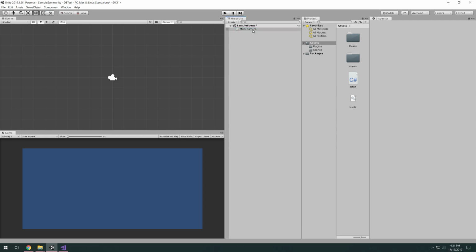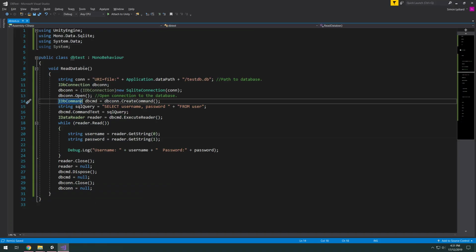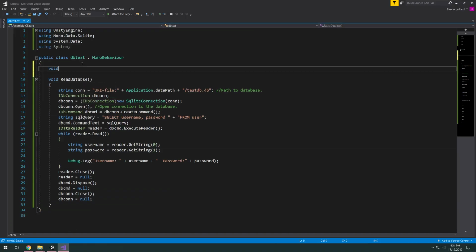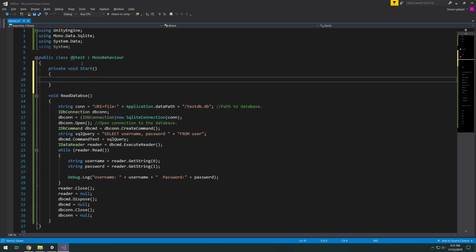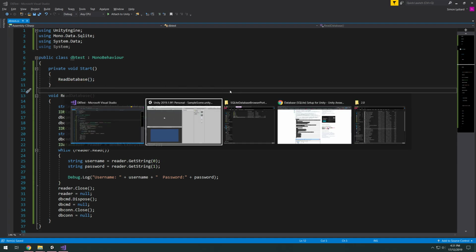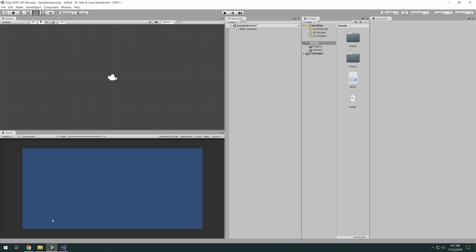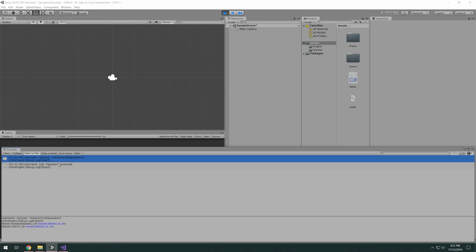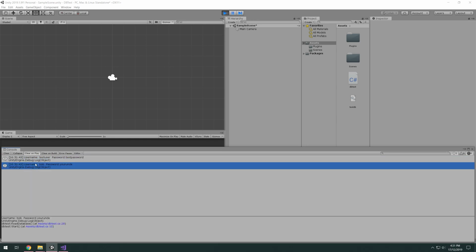So I'm going to drag this into my scene. I think it's compiled. Oh, I'm not actually calling it yet. Let's run this on start. Now there's a reason I'm running this on start, and you'll see why I've separated it into its own method. Oh, whoops. I missed the A. So I'm going to run read database when the program actually starts, and it should pull in and log out those values for me. So let's see what it does. Start. I have my test user and my test password and my username Bob and your uncle. So I'm reading data from my database. Fantastic. Excellent. Wonderful.